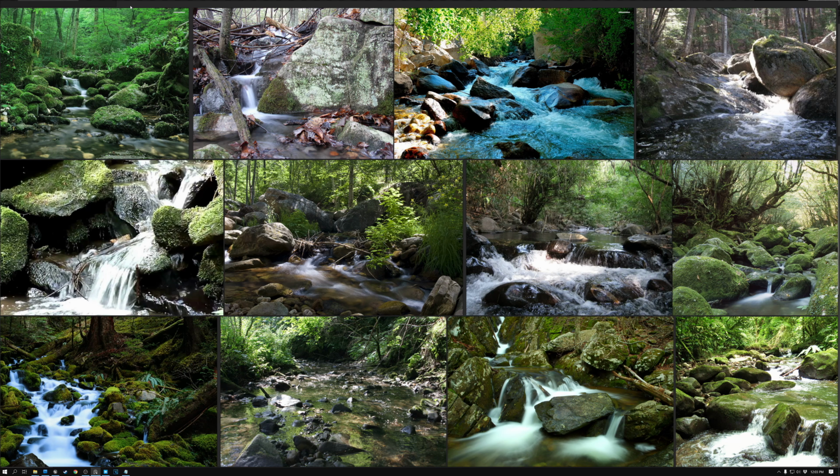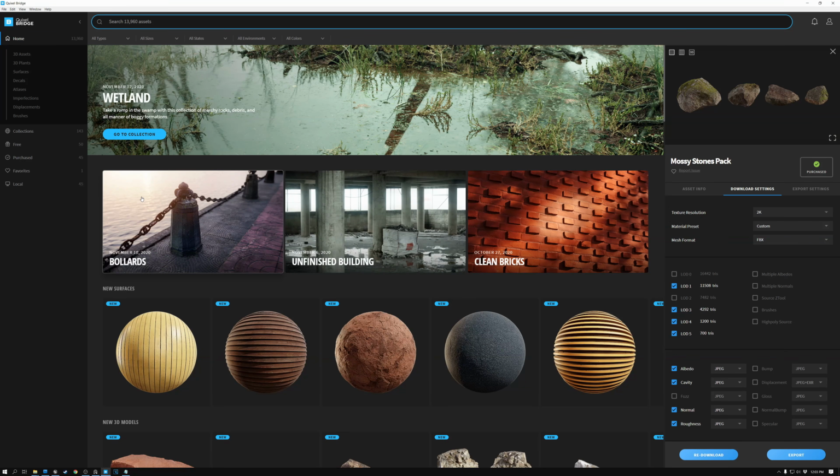We need to find some rock assets that we can use, bring in and add to our level. So let's switch over to Bridge. Oh, one thing that I want to notice is that these rocks are really mossy. We're looking for kind of round, boulder size rocks that are maybe like the size of up to my knee or the size of a soccer ball, and they're covered with moss. So let's switch over to Quixel Bridge, and we need to search for some mossy rocks.